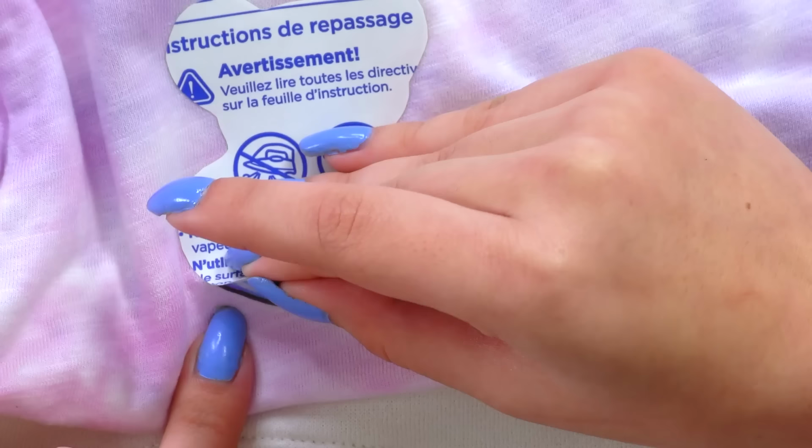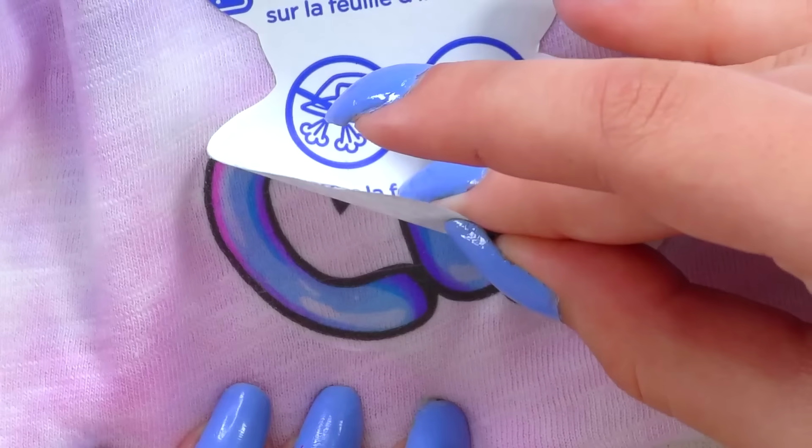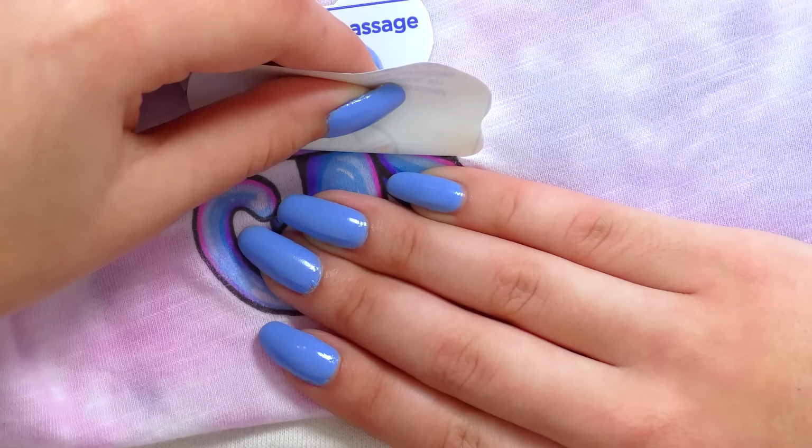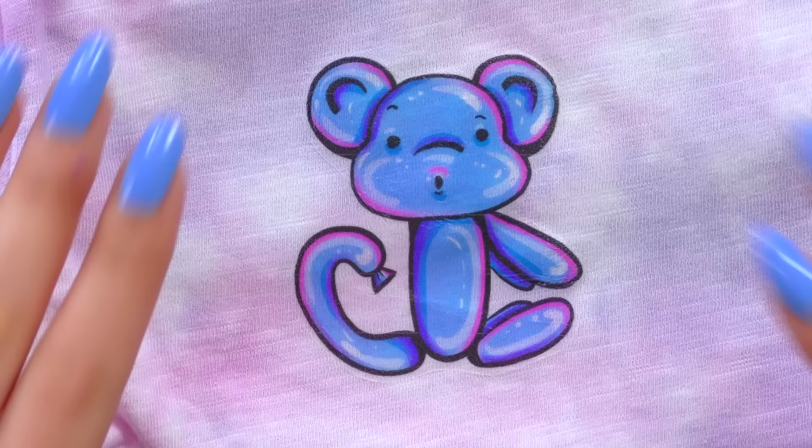Let it cool, and then carefully peel off the backing paper. Just carefully. Oh my gosh, this is stressful. Okay, oh wow. I think it looks pretty darn good for what it is, you know?